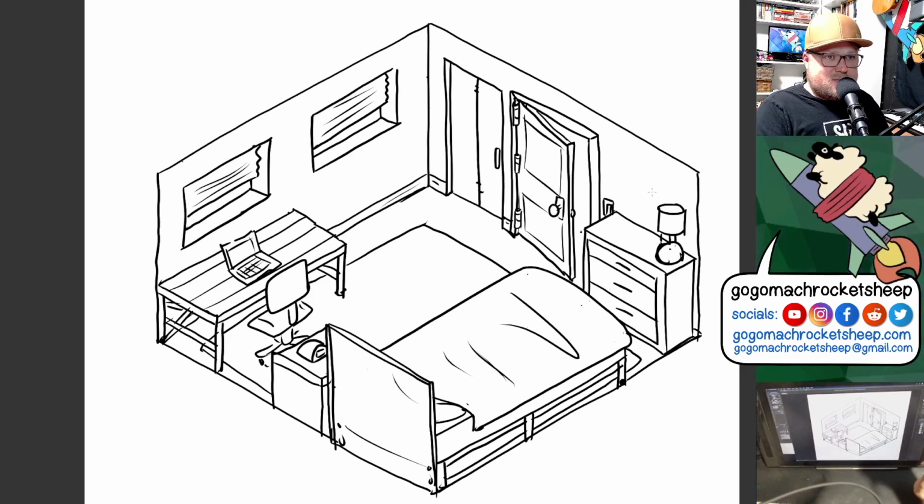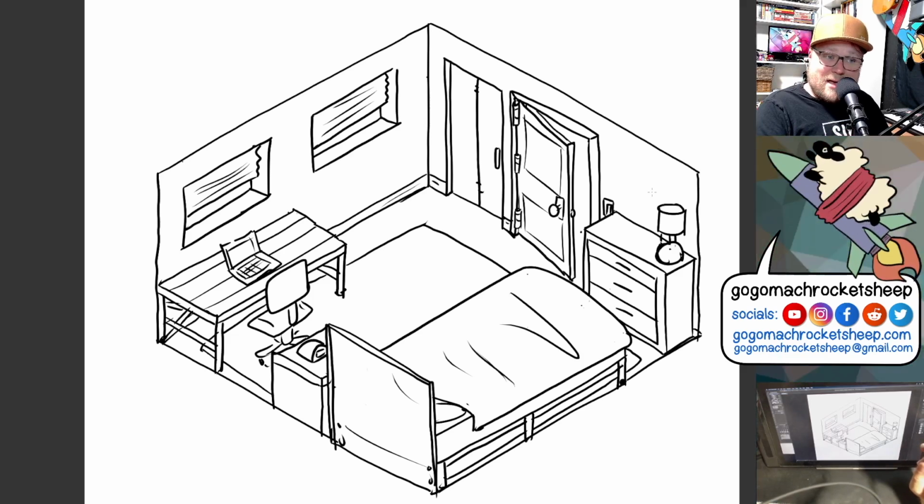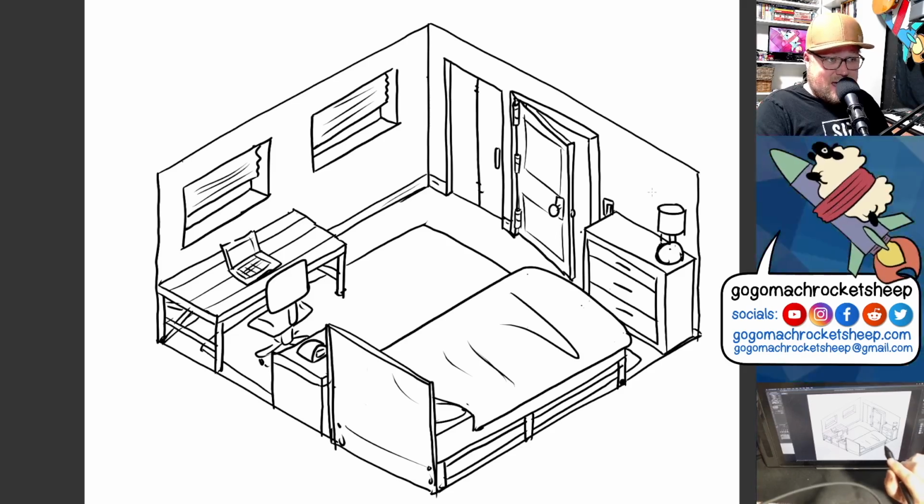What I'm going to do is this. At this point in the hard mode, I'm going to start time-lapsing it because we've already been going for about half an hour, which is longer than normal. And I'm going to put the finishing touches on this. I want to see if you have followed me this far and you're actually going to make an isometric 3D room. I want to see you add as much detail to this as you can.